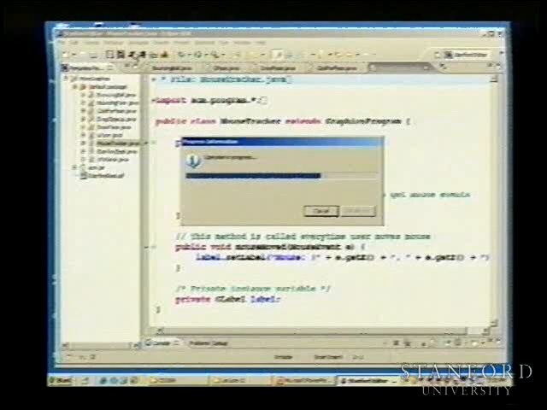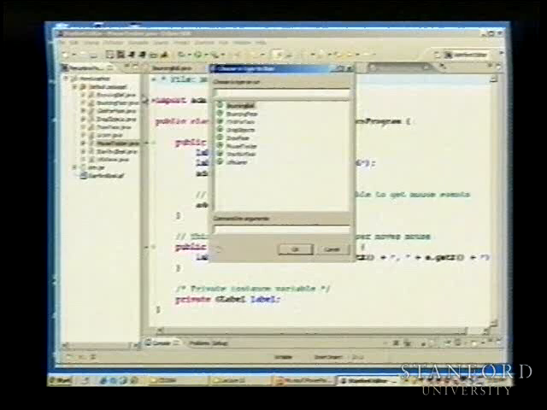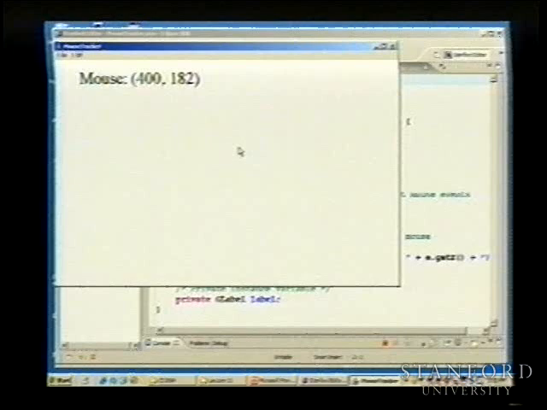Well, after it runs. You're like, how cool is it, Mehran? We're going to track the mouse. Doo-doo-doo, we're running. Oh. Yeah, see, it moves off the screen, stops tracking. Moves back into the screen, starts tracking. One thing you can do if you're just totally bored is, can you get to 0, 0?